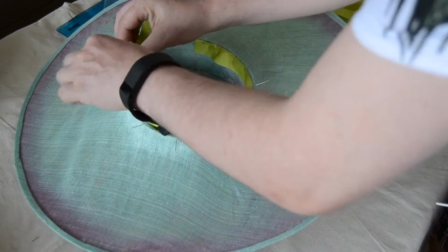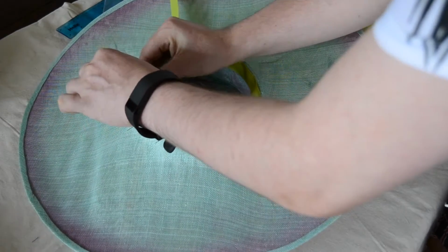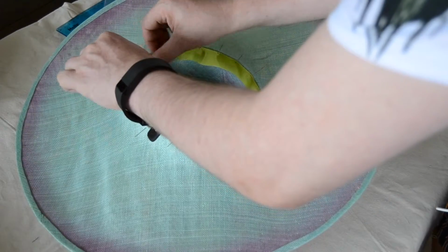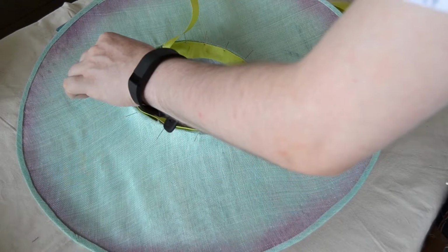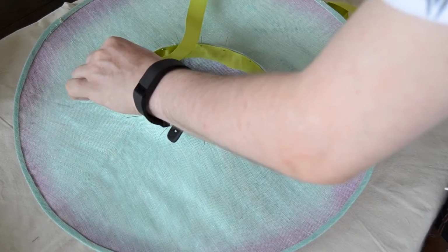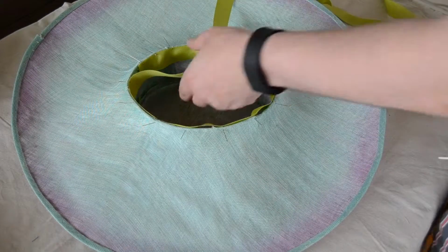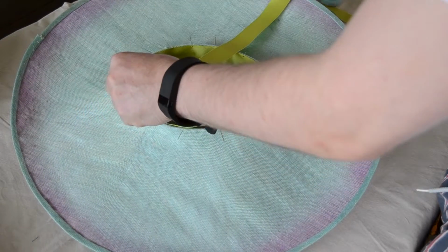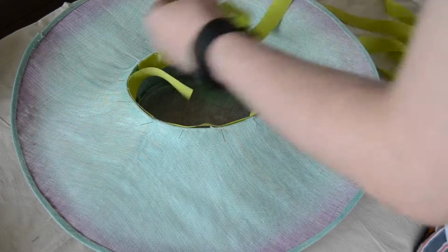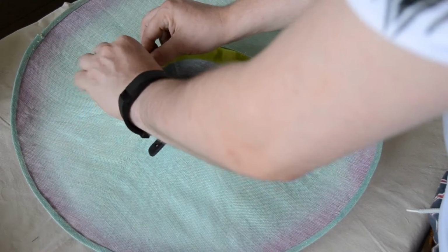So I pin it into place, starting at the back of the hat, using as few pins as possible, so you don't leave any holes. And once you get towards the end of the ribbon, just cut off what you don't need, tuck it under itself, and pin it into place. And then using one of my favourite stitches, as we all know, John loves a good old diagonal stitch, and I'm sure there's a correct term for that, but I always call it the diagonal stitch, and stitch that into place.